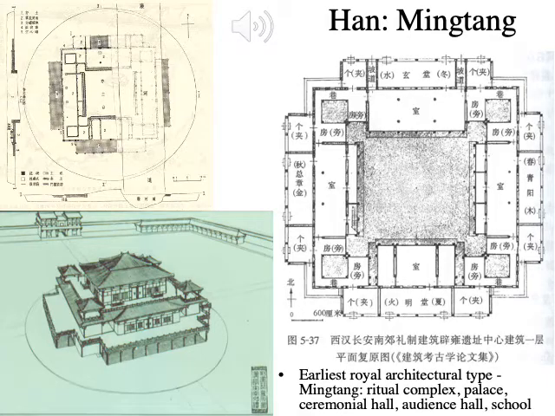So at the site of the Han Dynasty Mingtang, archaeologists discovered a complex that has a rammed earth core on the first and the second level. This is the plan of the second level. So first and second level, there's an earth core, and then the third level was raised above this kind of earth platform, and featuring a central pavilion on the top.